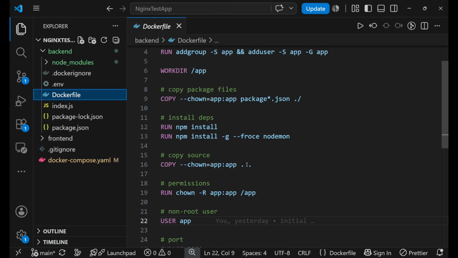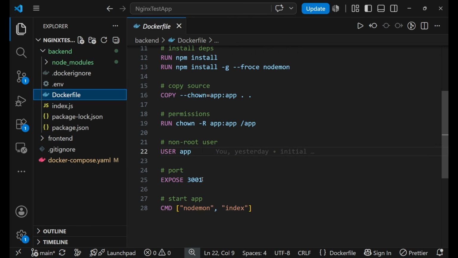After that, it copies the project source code. And finally, it starts the backend application on port 3001 by running the command nodemon index.